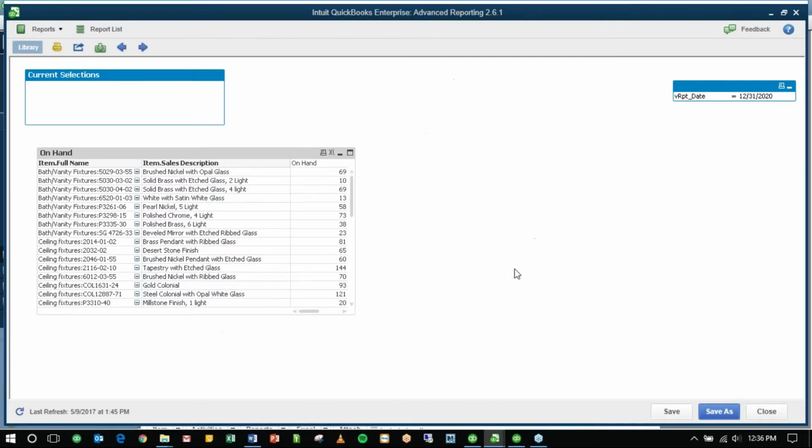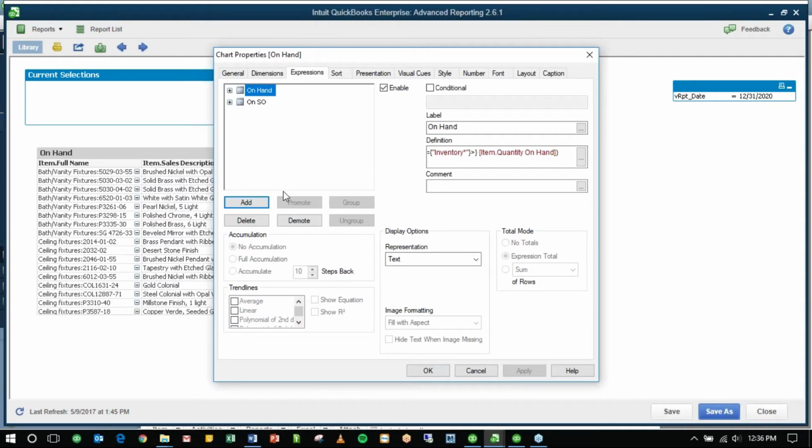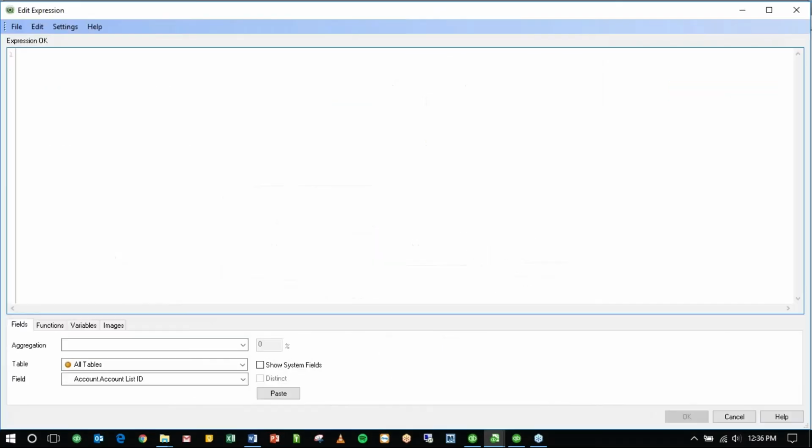So let's look at the report here. Now I drag this out. Okay, we can see on hand, and then we have our on sales order column. Anyone who uses the inventory stock status report would know that the next field is going to be your available. So let's add that in. This is going to be a different thing that we're going to do. We're going to add a new field here, and you'll see it comes up blank.